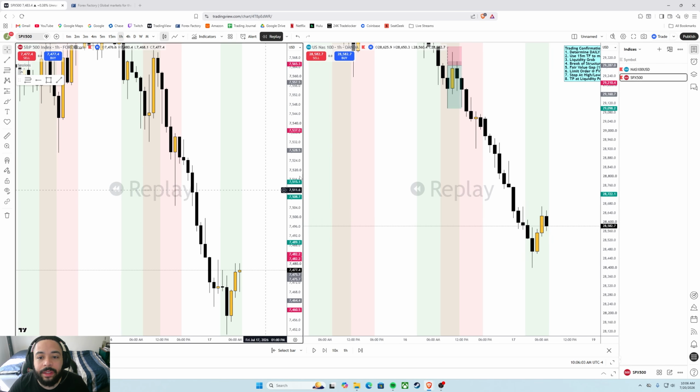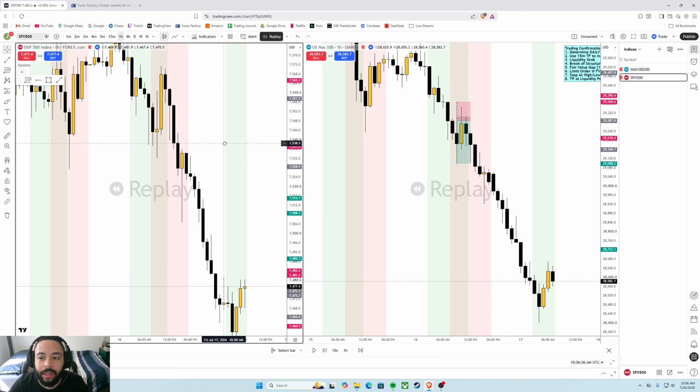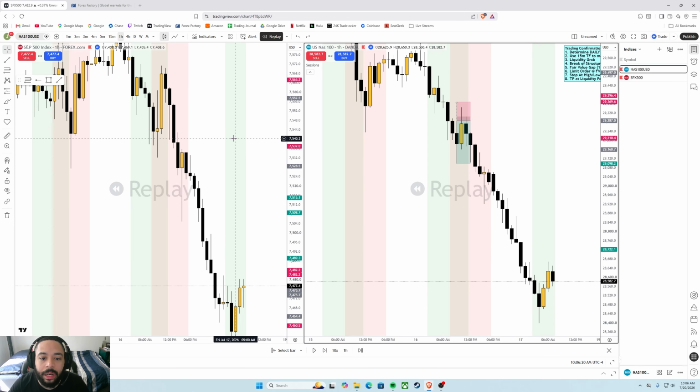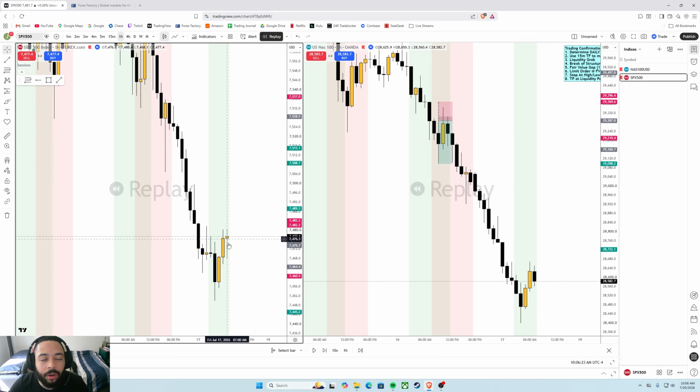So the previous day session was bearish, right? Because we were looking to take sells on Thursday, and Thursday provided sell setups. As you can see, price went up here and then aggressively pushed down. The same idea with NAS, right? It gave us a setup and then aggressively moved down. So we were bearish the previous day, and all the price action is showing signs of bearishness, right?